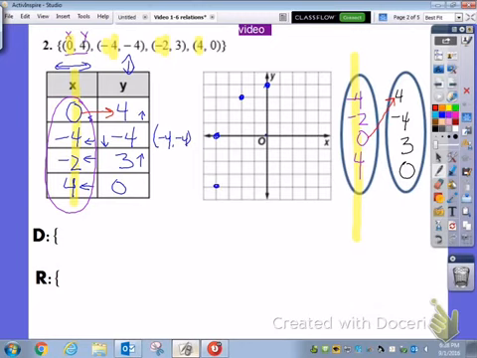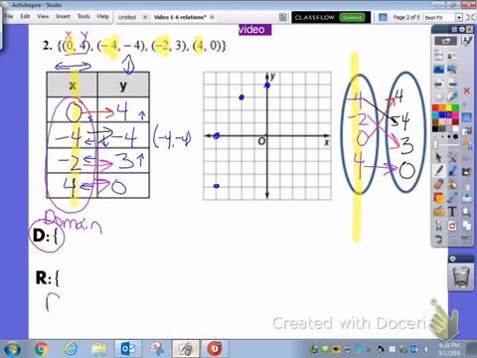So they may not always be directly across from each other. Another one that we have is -4 goes with -4. I have -2 goes with 3. And then the last one, 4 goes with 0. There's my mapping, okay? Now, you try number 1, and before we go any further, remember to make your mapping, your domain and range. This is not on your paper, but please write that down. D stands for domain, so D is domain.